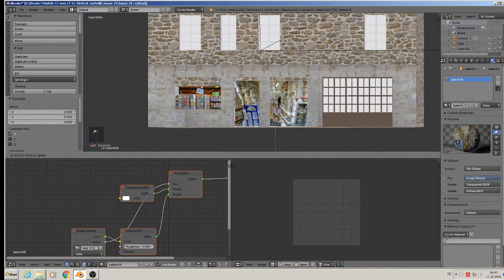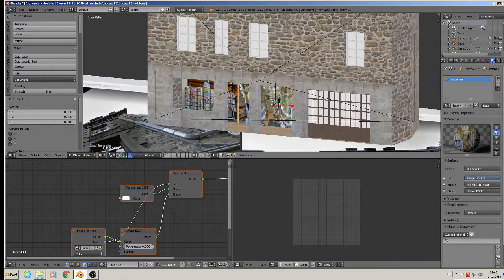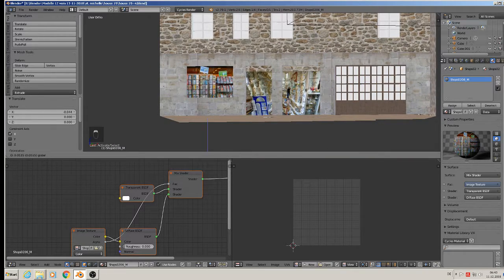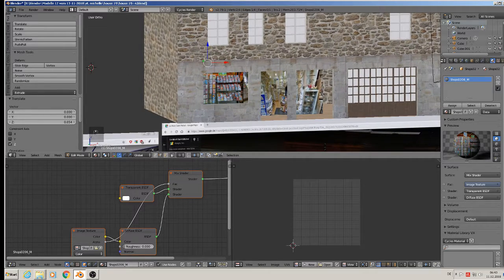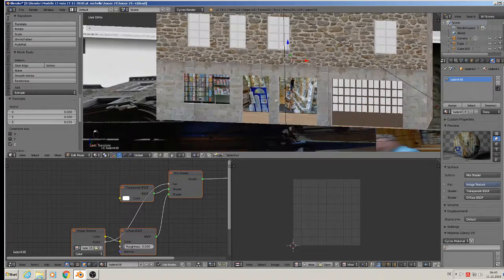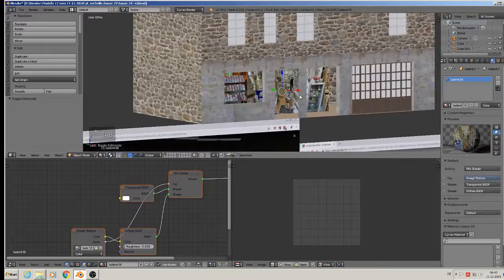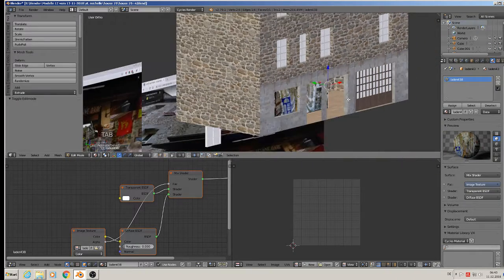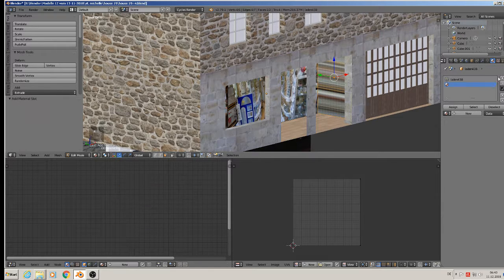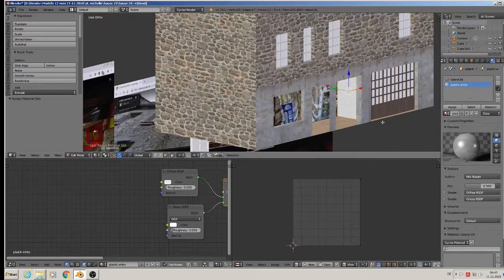Yeah, not optimal. But we can't make each one to perfection here. That's too much time that we don't have. So we must live with some imperfect stuff. And that is enough then. So that looks good enough for me. Here we can, what I know, white plastic or so. White plastic sign. So ready to go.